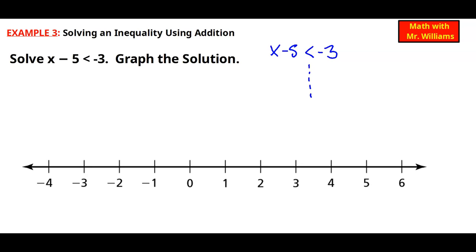And now I'm going to use my inverse operations. So I see x minus 5. I'm going to add 5 to both sides to cancel out the subtraction. This cancels the minus and plus 5, leaving my variable x is less than negative 3 plus a positive 5, which is a positive 2. So my answer is x is anything less than 2. So I locate 2 on my graph, and because it is not equal to it, it's an open circle. x is anything less than 2, so I draw an arrow to the left.